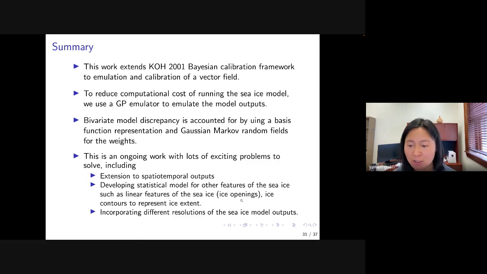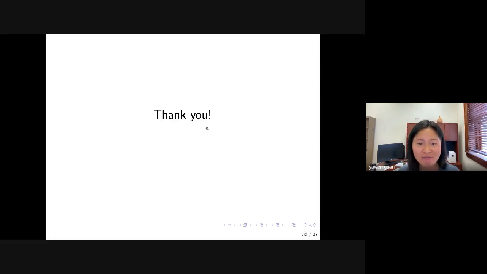One is 60 kilometer, the other is 30 kilometer, and we're trying to incorporate different resolutions of those Seaice models to come up with an emulator that can make predictions at the high resolution and use that for calibrations. Okay, so that's all of my presentation for today, and thank you.